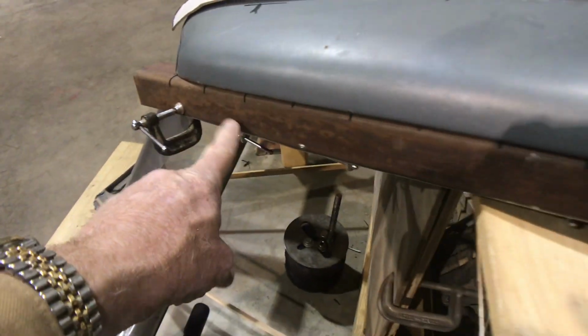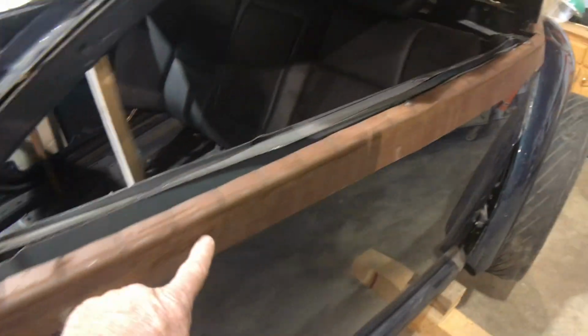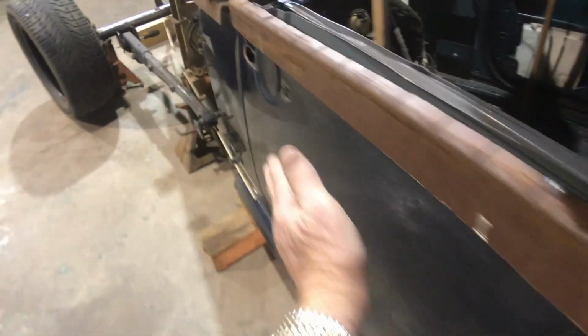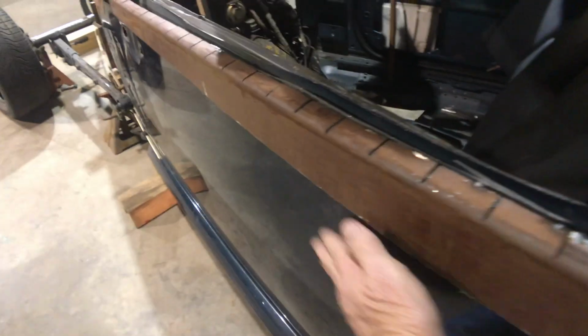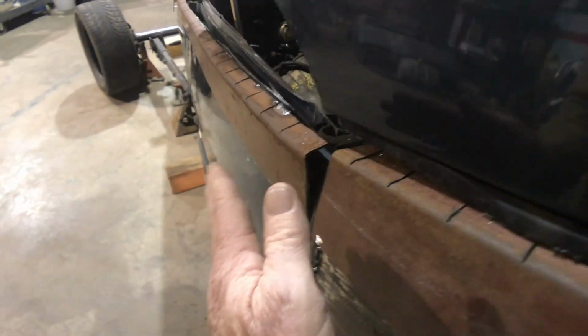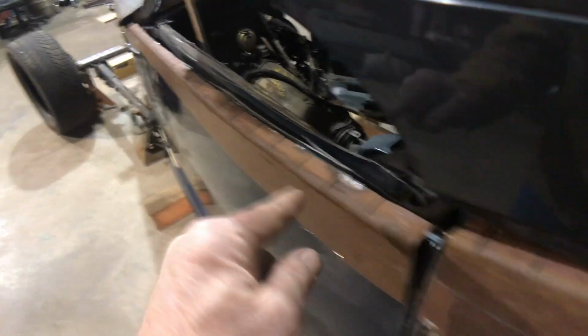And this piece, and you can tell, this is C-purlin, like you build a metal building with, right here. And I sliced it because this whole door, this is one of the few cars that the door is curved like that. Most doors are so very straight. And that curve really helps you turn it from a wide car here to a narrow car up there.